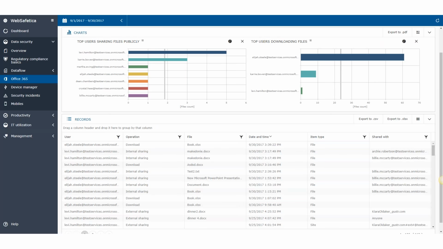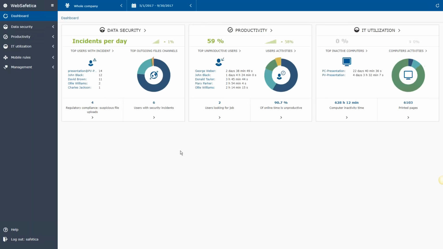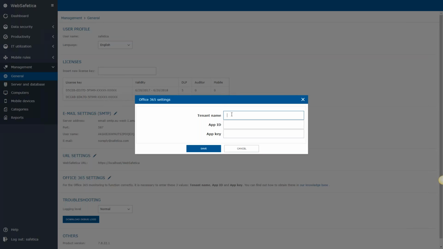And again, I'm a big fan of live streaming, so let's see what's going on in our WebSafetica, which is our main feature for Office 365. You know WebSafetica quite well already, but there are new features in management too, and one of these is the synchronization with the cloud. So here under management and general settings, you can see that there is an Office 365 section. If I would like to edit it, the only thing you need is to find these three values inside your Office 365 administrating account, copy them and paste them here and save the information.